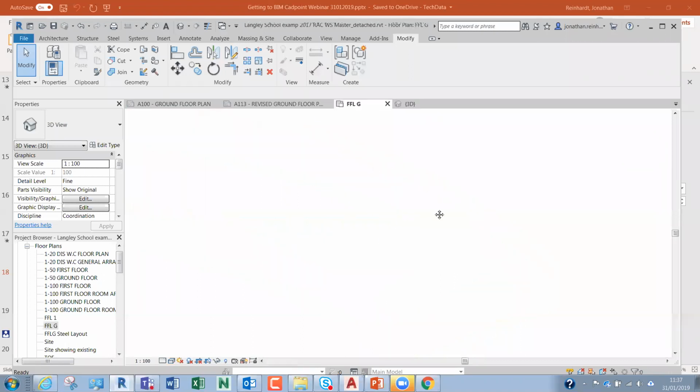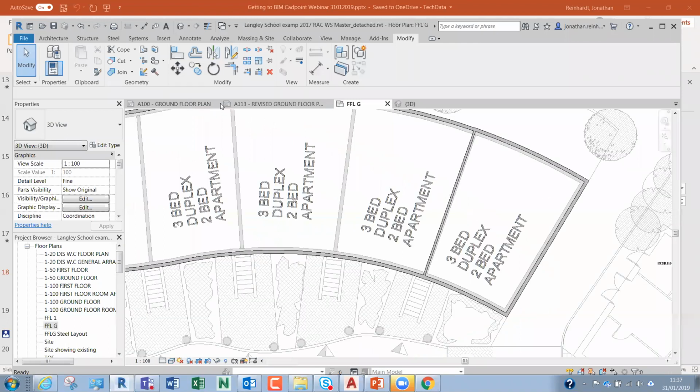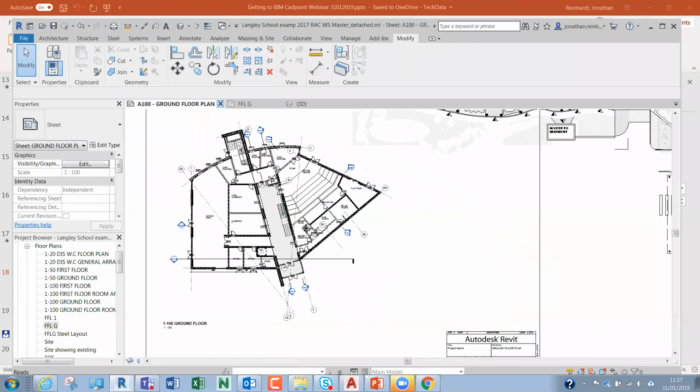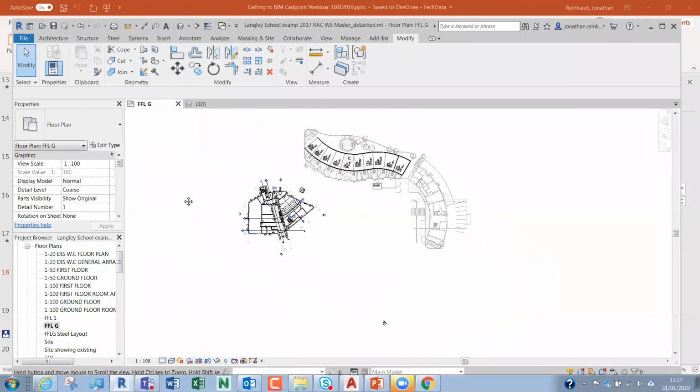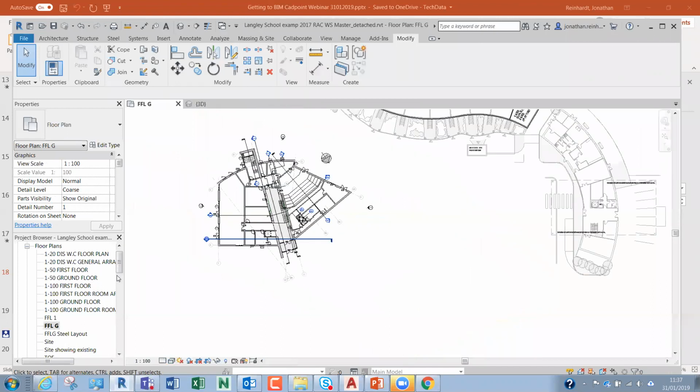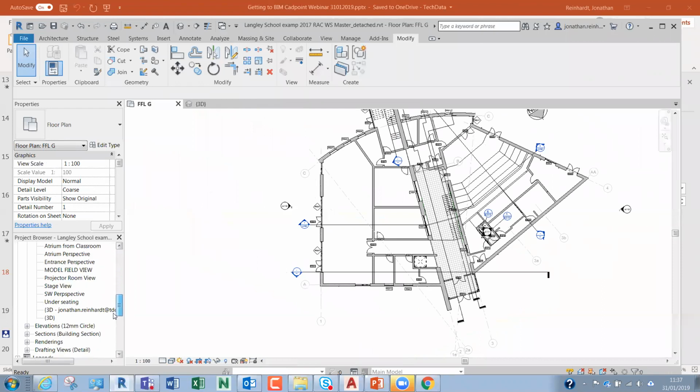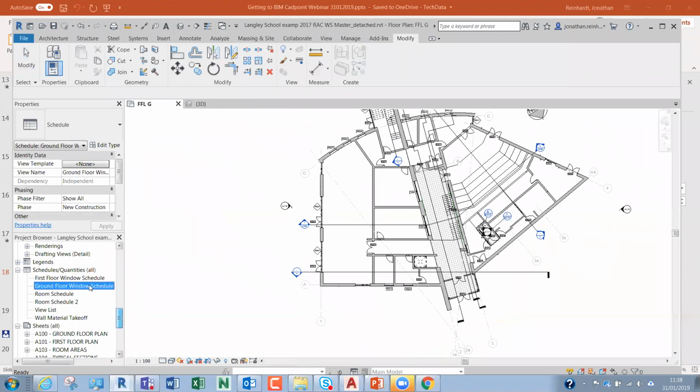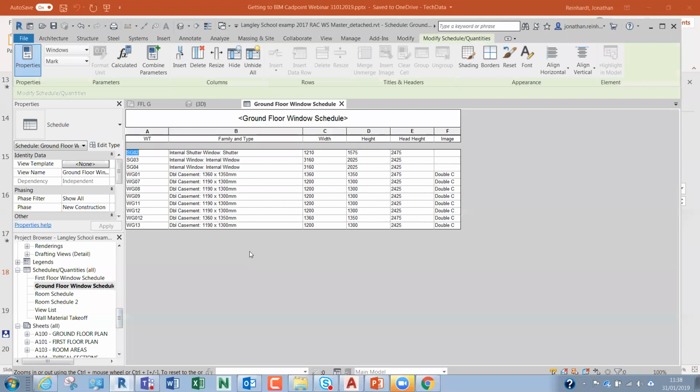So I'm just going to open up our floor plan. Just going to close our sheet that we've already created and close this floor plan as well. And I'm going to open up what's called a schedule. So these schedules have been created already, but I'll show you the process for creating. So under schedules and quantities, you're able to check exactly what's in your building. You can schedule almost anything in a project. And here we have what's called a window schedule. So basically, just as we know, we all have to do window schedules. It's a tabular form of everything within your project.